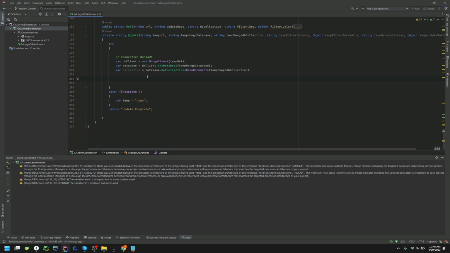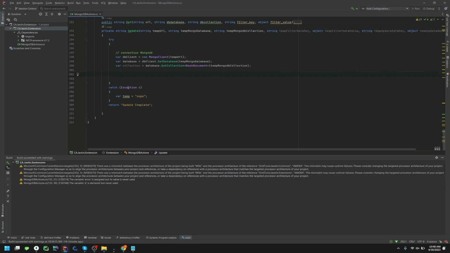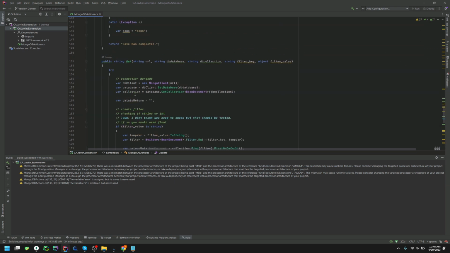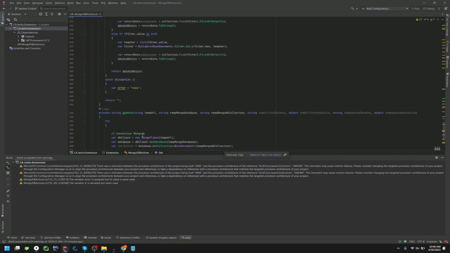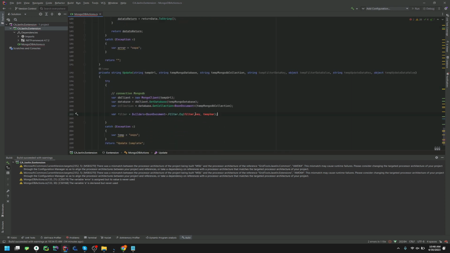So first thing we got to do is build a filter. Now we built a filter up here, right? So let's grab our filter. I'm not going to do that whole conversion thing because I don't think you really need it, to be honest with you. But let's go ahead and grab our filter because we've got to say, what are we updating? Okay. So our filter key is going to be here. And our filter value is here, okay? Now, this is a good test to see if you need that or not, because I'm pretty sure you don't. Now, believe it or not, it's really this simple.